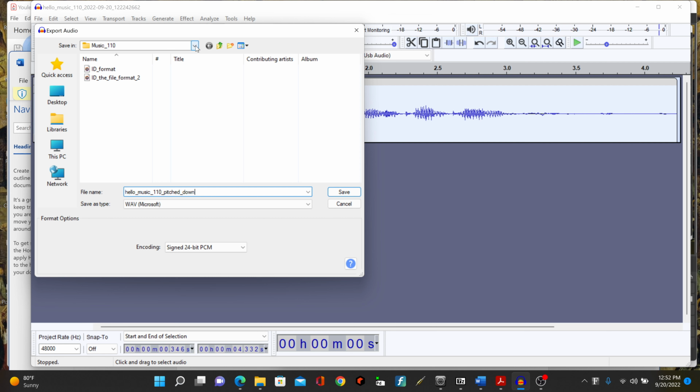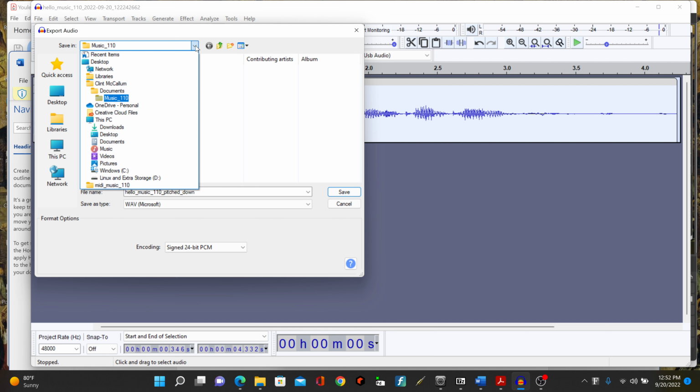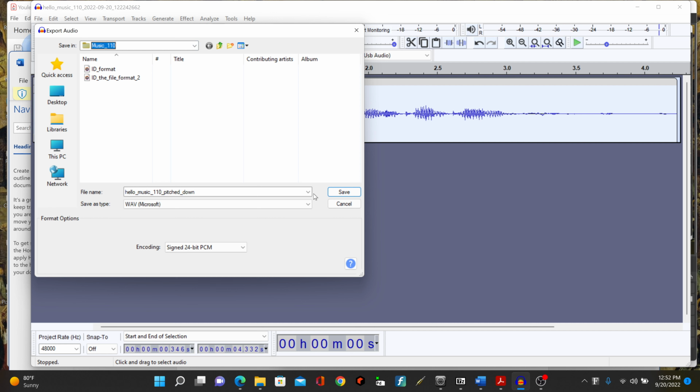This is an important thing to think about when you're using Audacity or any audio application: where are you saving the exports to? I think it's a really good idea to keep your files organized as you're doing this work into folders, et cetera. So when I press save, the file that I opened in my downloads folder will have been loaded into Audacity, changed within Audacity, and then I'm using the output of that to create a new audio file.